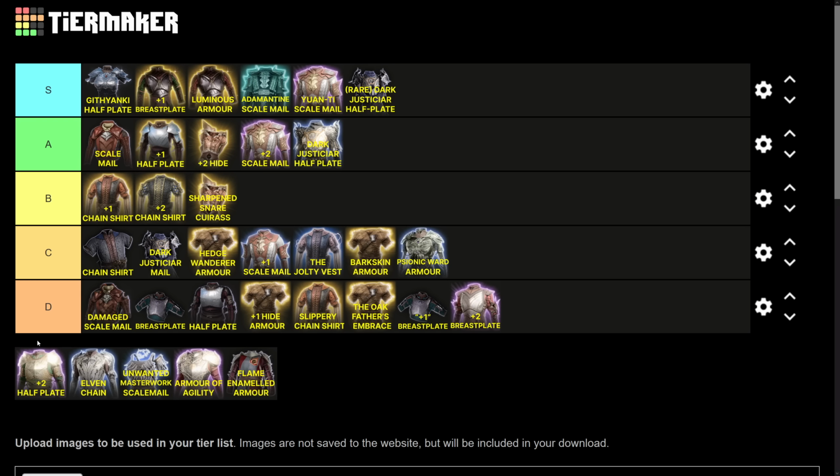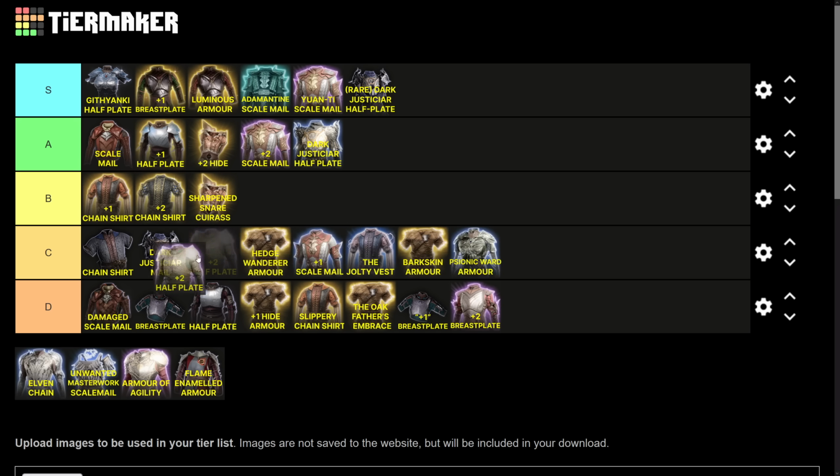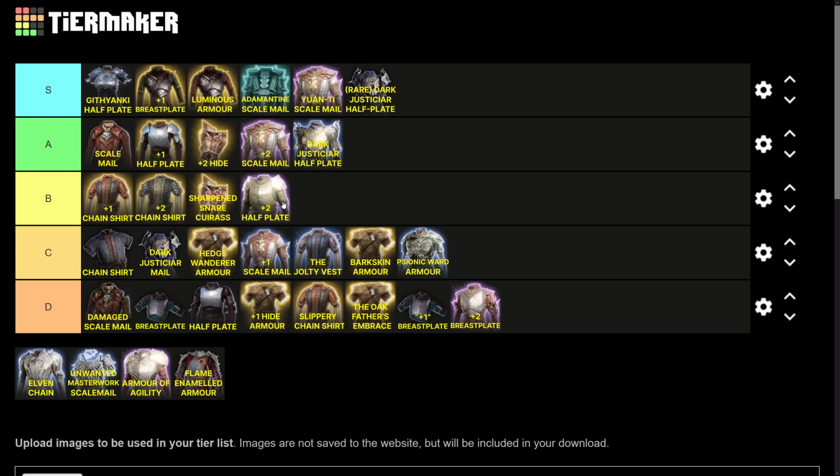So the +2 half-plate, unfortunately, just doesn't have a niche to fill for most parties, but it's a decent second option if you have a not specialized character, or 2 characters that are specialized in the same thing, and one of them is already using one of these other armors. So because it's a reasonable armor pick, I'm going to put it in B tier. It's fine for specific party setups, but not something that you're going to go out of your way to grab.